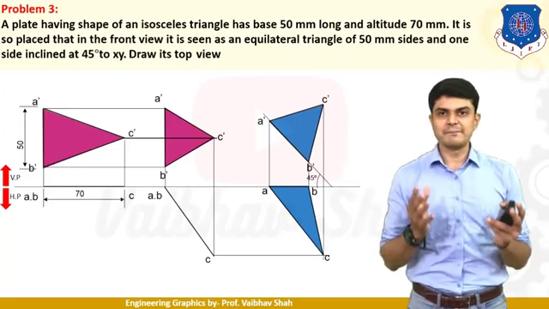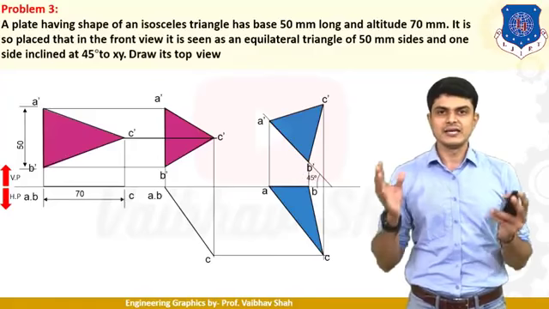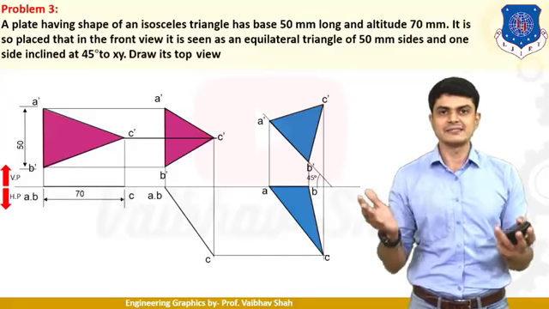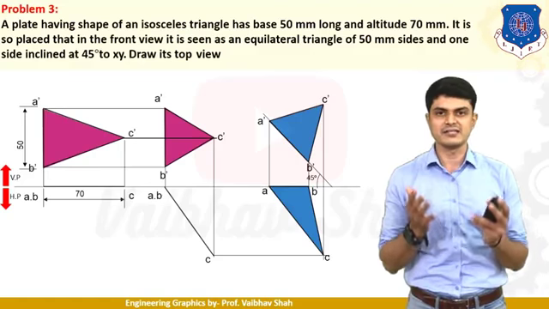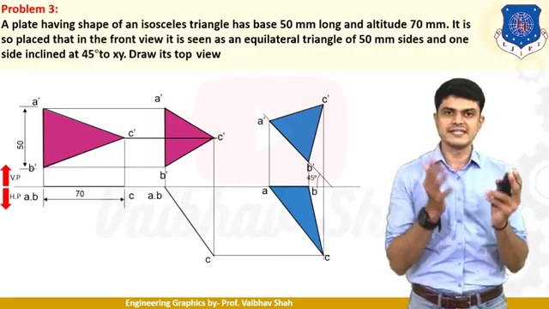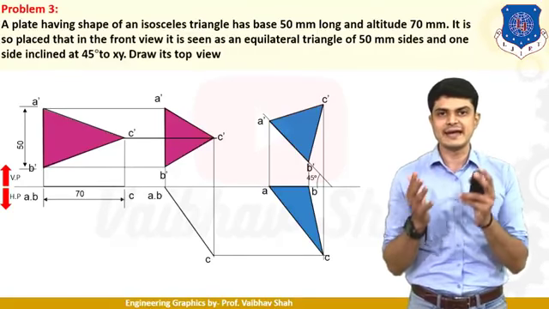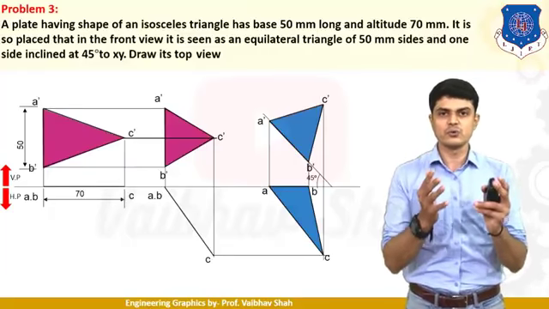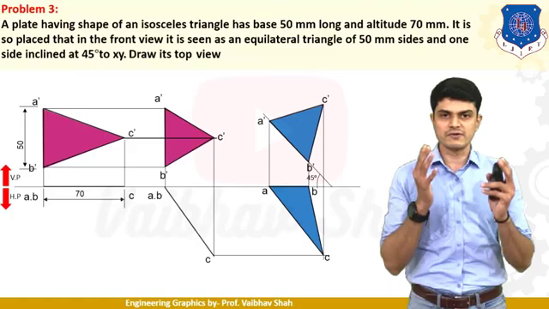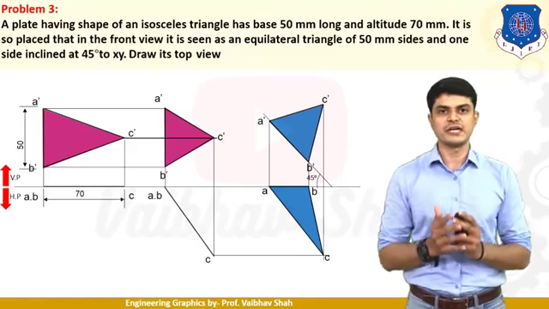So let us mark point B dash somewhere on this line and try to draw one vertical line, and you will be having your A dash. So we know that the vertical height of the triangle is exactly equal to the base. So we will be having this line A dash B dash, which is of 50 mm. Now in order to find out the C dash point, which must be 50 mm away from your points A dash and B dash, in order to get the equilateral triangle, what we need to do is adjust our rounder to 50 mm distance.